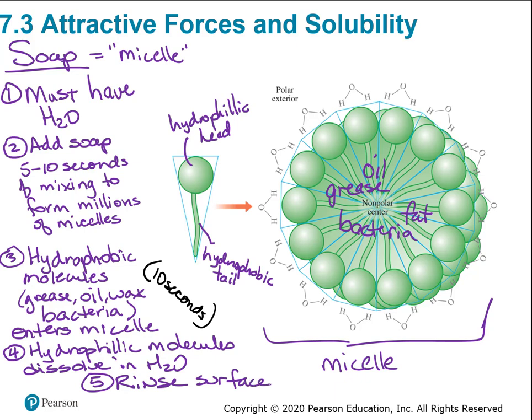Everything that's in the micelle washes away. Everything that's dissolved in the water washes away. And this is how you can effectively clean your hands. Does that make sense? That's kind of the premise. It's really the premise behind hand washing. It's really chemistry. It's just because of what soap molecules can do.